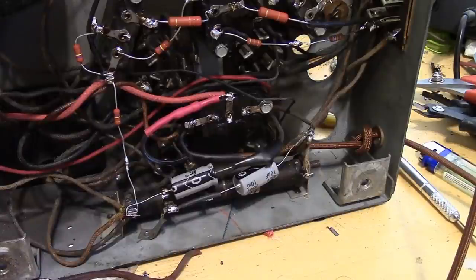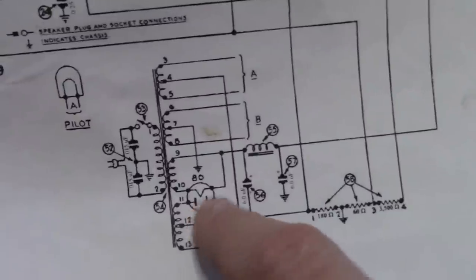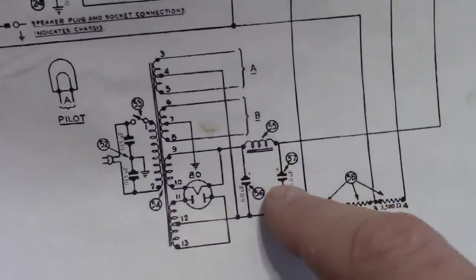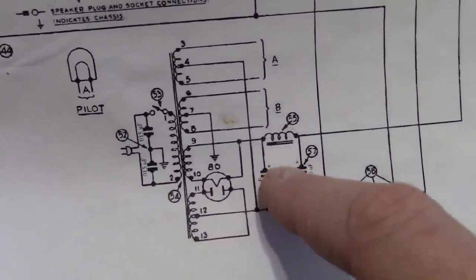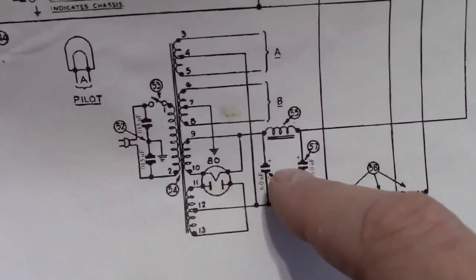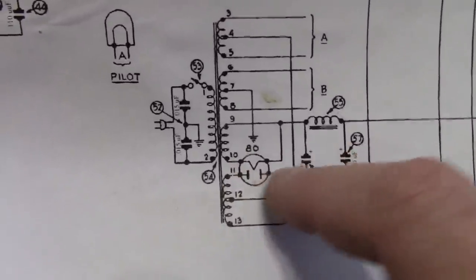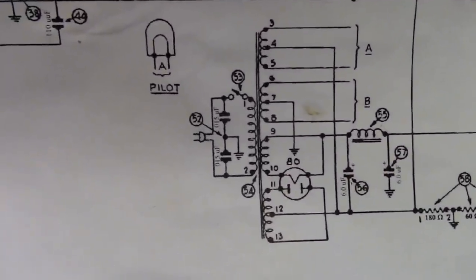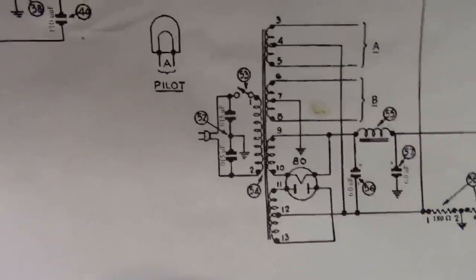You don't want to go crazy and put like a 47 or 100 in there or something, because there is a limit on, say, an 80 rectifier tube. And this set's been off for a long time, and that cap is completely discharged, and you turn this on, that's going to look like a dead short for a brief moment. If you had a huge capacitor in there, that could damage the 80 rectifier tube. You could see some arc over in there. It could strip some of the cathode material off. So don't go crazy. 10 is just fine.